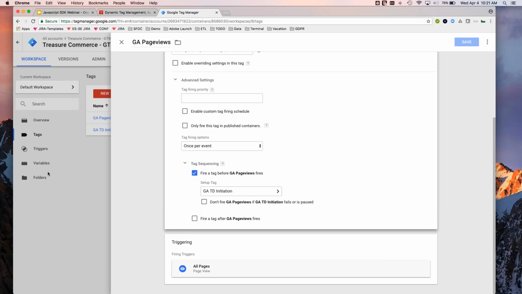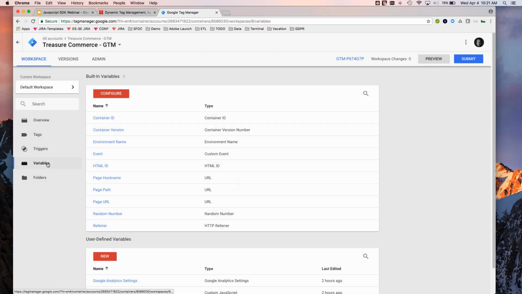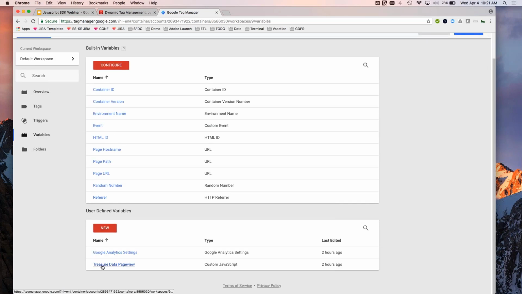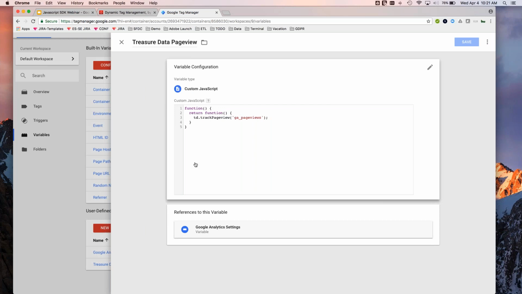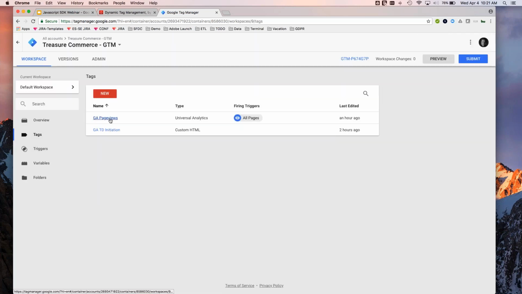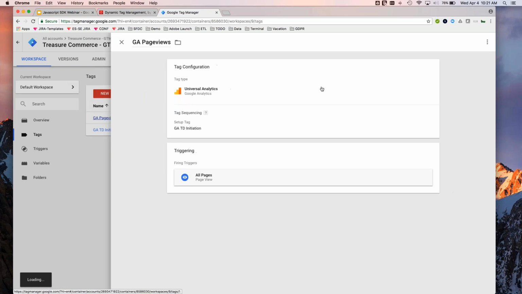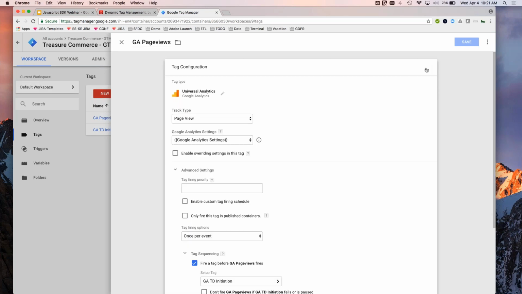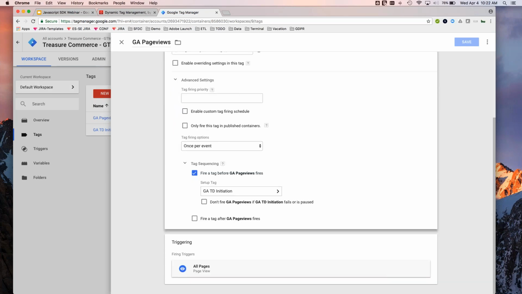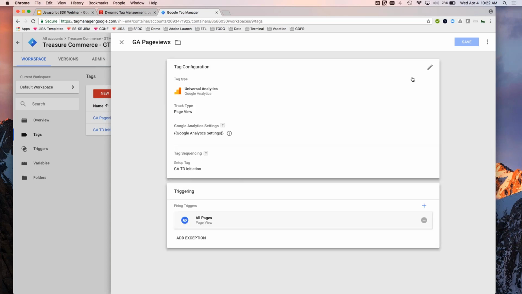And then we reference this variable, Treasure Data page view. So you create a variable here, and then back in your tags, you do GA page views. So that will actually fire it completely after each page.